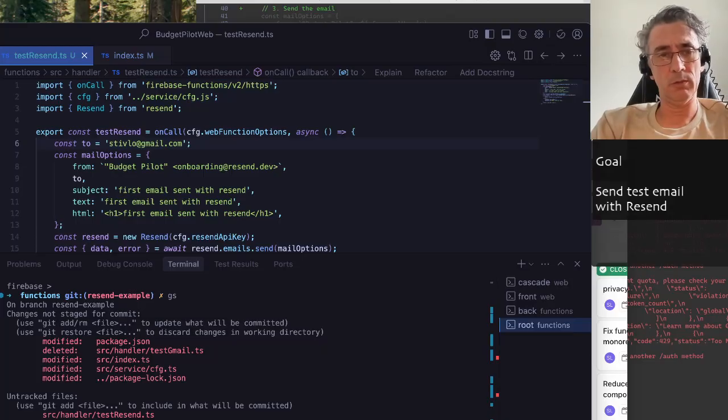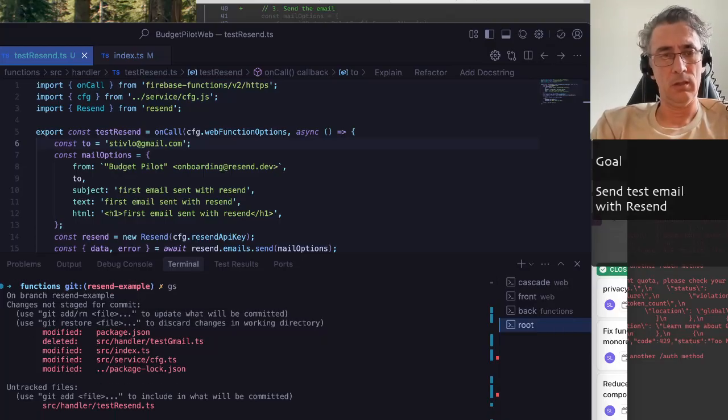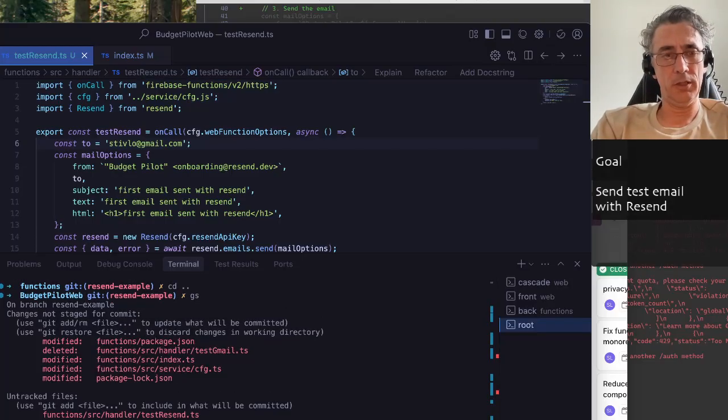There were much more changes than I expected. Let's start to review these changes. Git commit and push, and the commit message being the same as the goal: send test email with Resend.